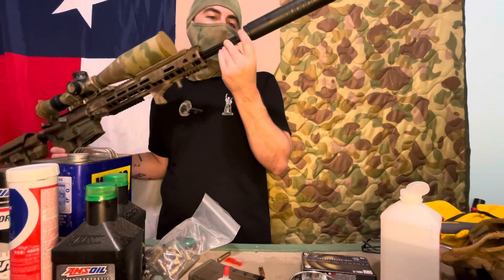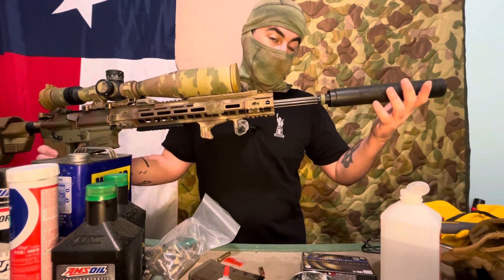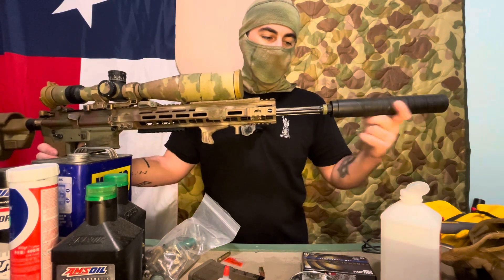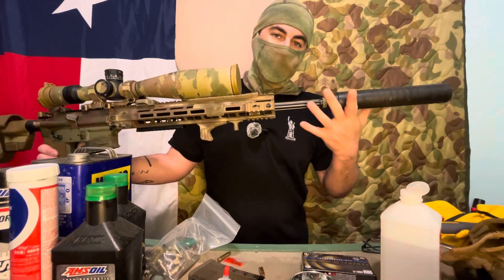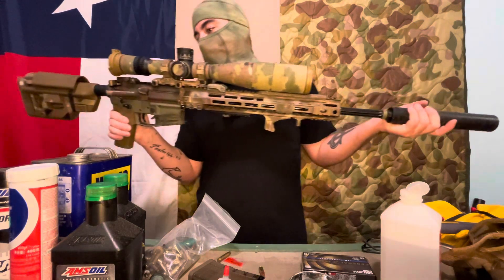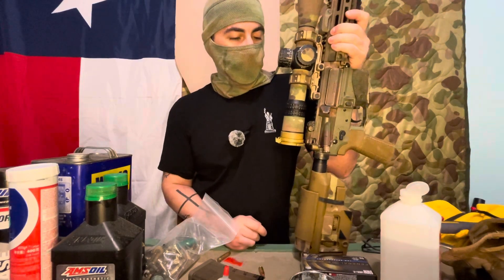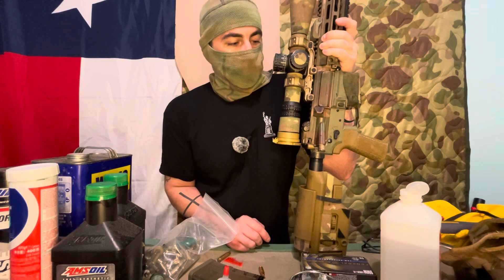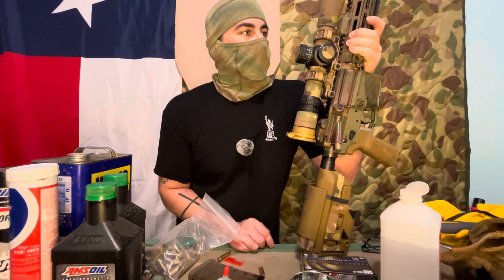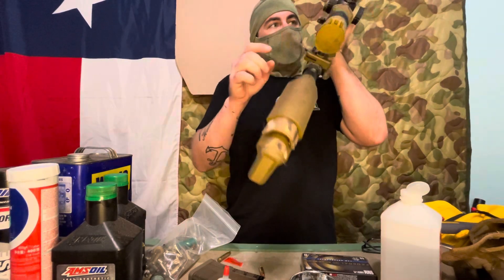It has a Caveman heat ring, which tells me when I need to let the gun cool down before heat mirage starts. It kind of goes off a little bit before heat mirage begins — so it lets me peek in and see when the army-green thing has turned lime green, giving me a little bit of advance notice. It has a Nightforce 5-25, which is my favorite out of the military scopes. It does have the Tremor 3 reticle in it — easily my favorite in the little-bit-above-medium power scope range. It's mounted on a Badger Ordnance mount with an angle cosine indicator and a level.